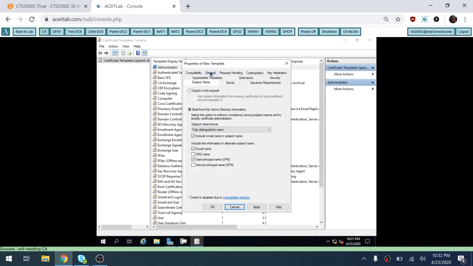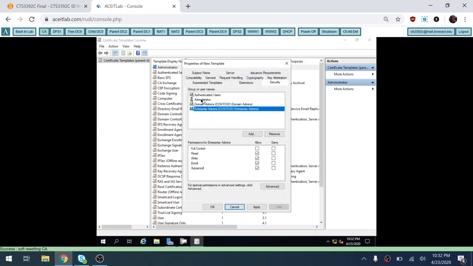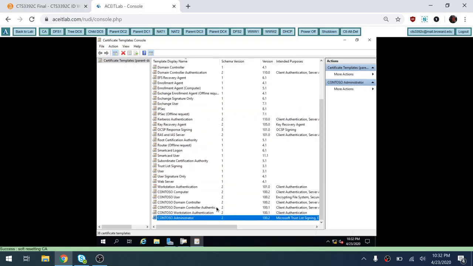Down in the subject name field, I want to unselect the two email boxes. So general, type in the name. For security, for the administrator, domain admins, and enterprise admins, make sure all these last four are checked. They can read, write certificates, enroll, and auto enroll. Click next. So guys, for your organizations, you're going to choose the certificates that you need to offer.